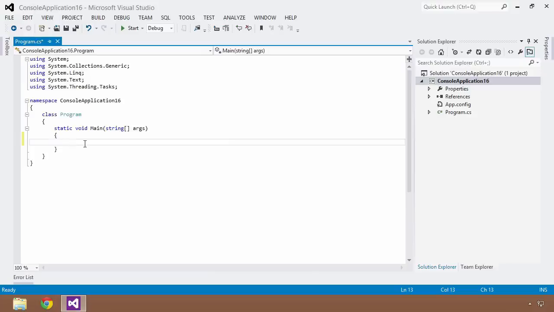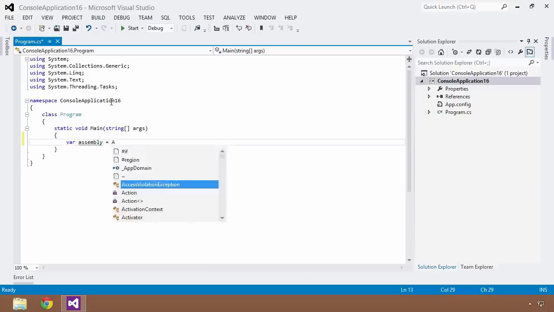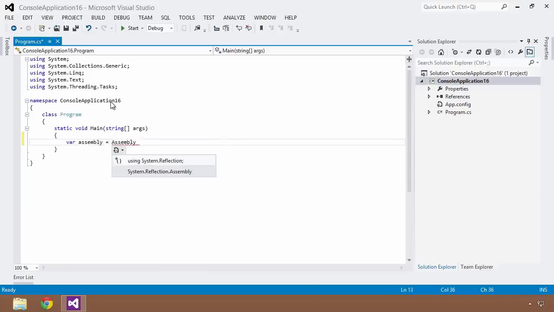We're not limited to doing reflection within console applications or exe files. We could also do it in class libraries, in .dll files as well. But for this case, we're going to run it through this console application to show you what I'm talking about. The first thing you need when you're talking about reflection is an assembly to reflect upon, or to inspect. So let's do that first. I'm going to create a new variable and call it assembly, and now I need to set that to an assembly. The simplest way to do that is to use the Assembly class, which is found within the System.Reflection namespace.